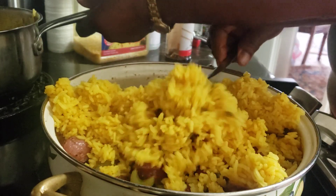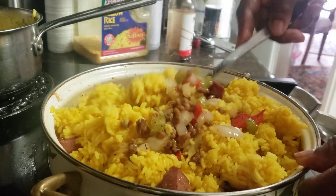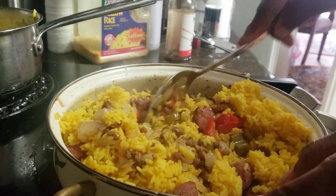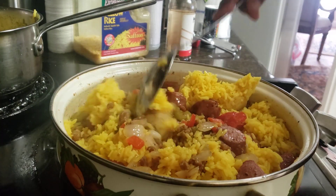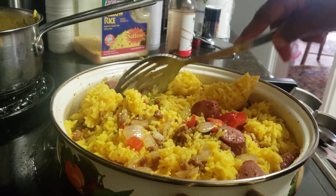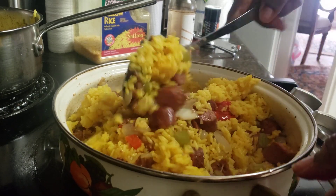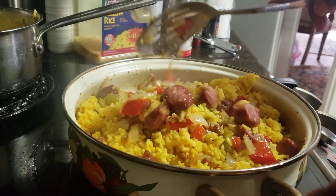I'm going to go ahead and start putting the rice in right on top of there. Oh, isn't that a pretty dish? I love pretty dishes. This is going to be real good. I'm going to just turn the heat off because everything is done — it's just a matter of mixing now. It's fast, how simple, how quick, how easy that is to do. In no time at all, we can have this on the table, y'all.